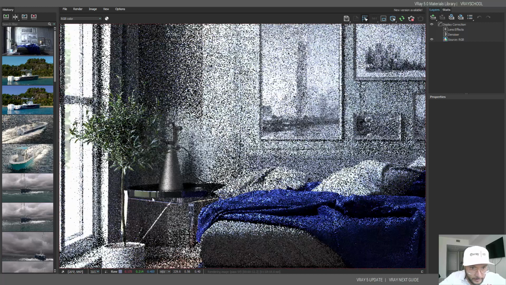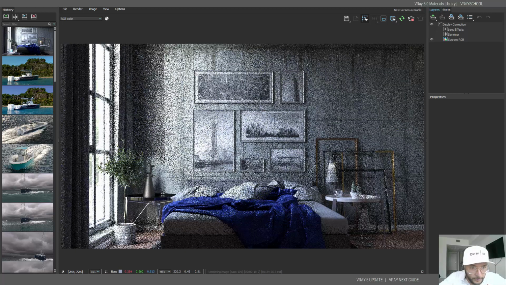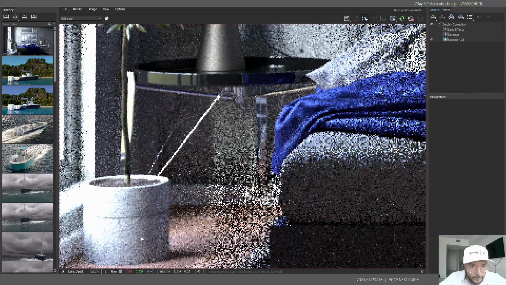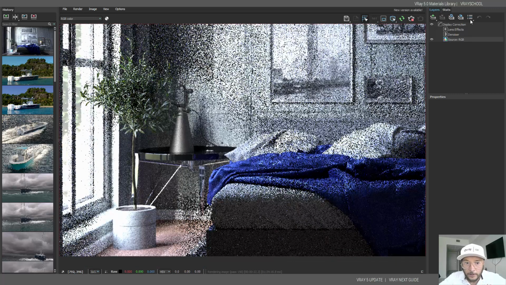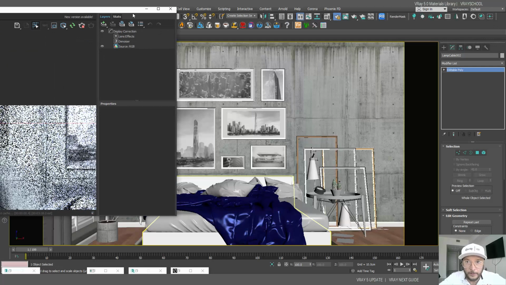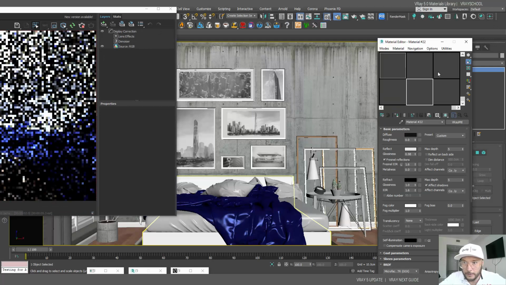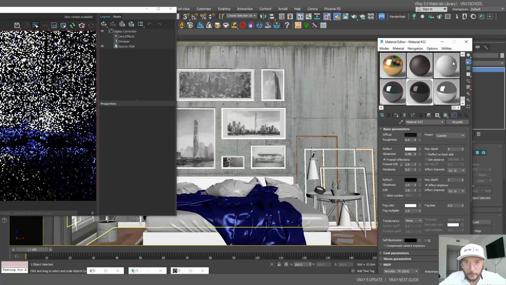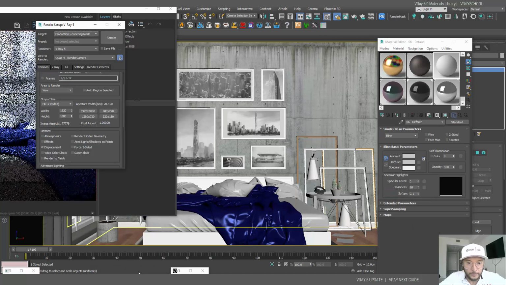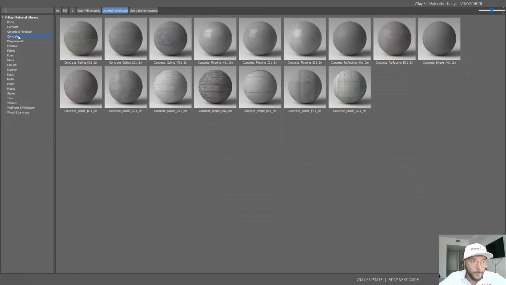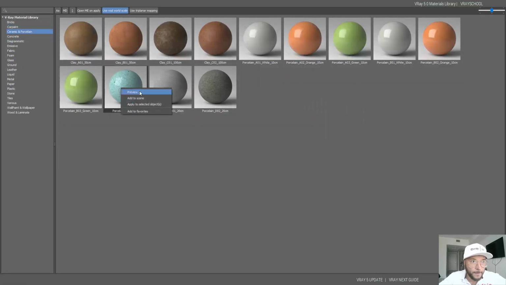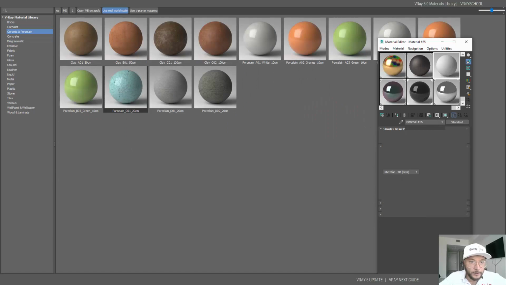Wow, this plastic is looking pretty cool right here. Oh, and I think this one got lost. It's ceramic. So let's get our ceramic back. Let's put that ceramic.